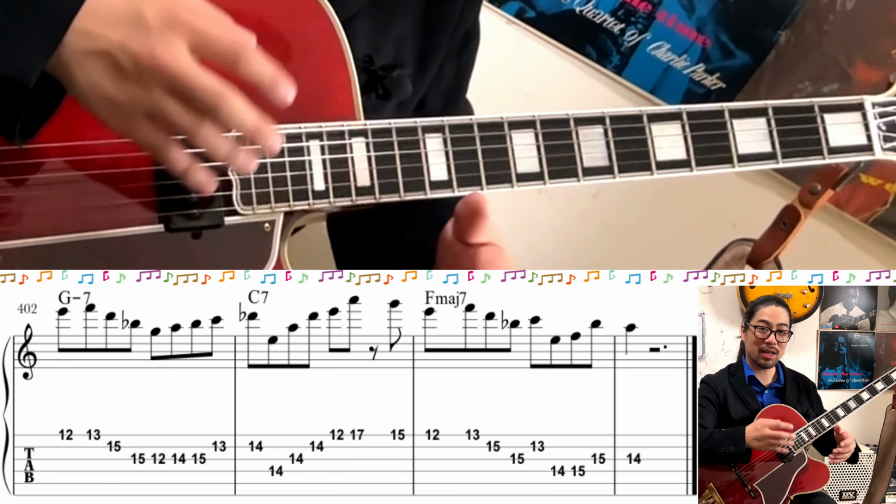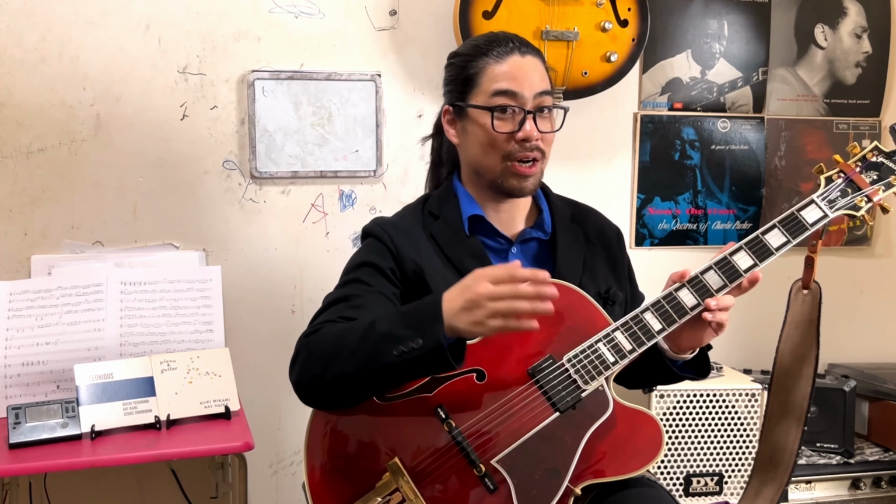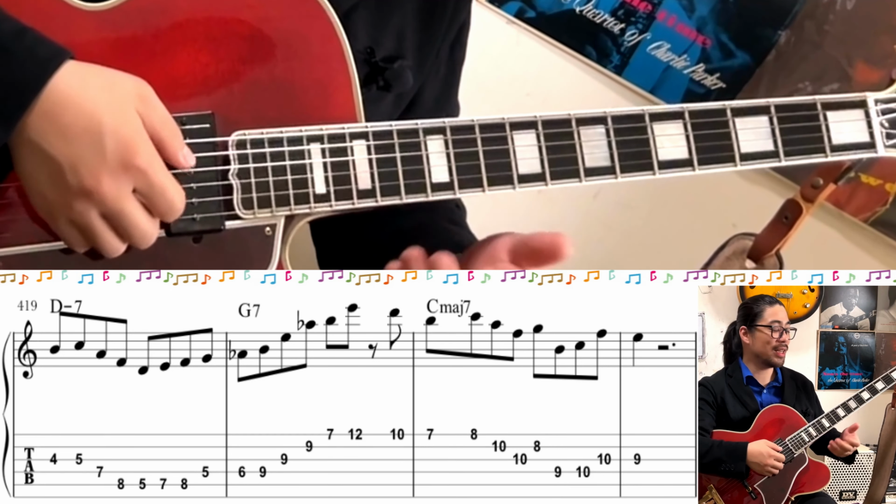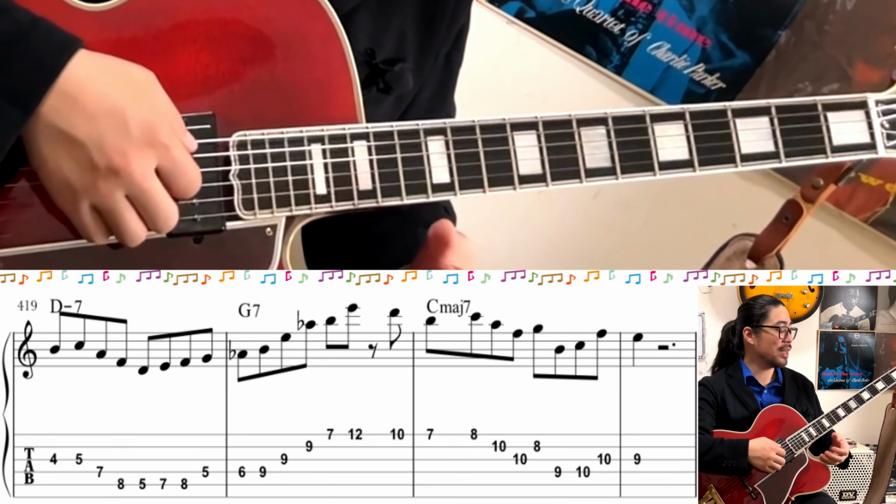Okay, now you have different positions, right? Please don't stop yet. Why? You have to do different keys. Yeah, for ear training. I don't say do all 12 keys. Even just one different key is okay. Yeah, now I just do C. So 2-5 is D minor, G7, C. So basically with difficult licks like this, you should go back to C. C is the basic key, right? So you can figure out some different hints.